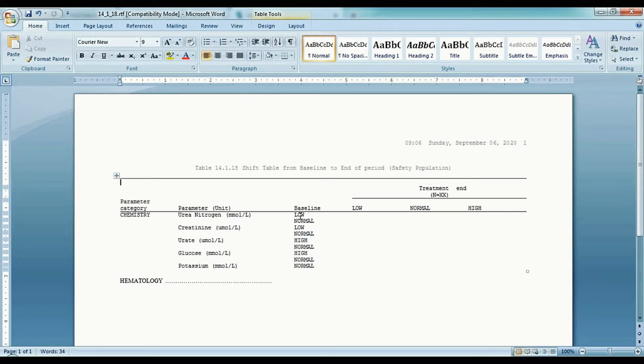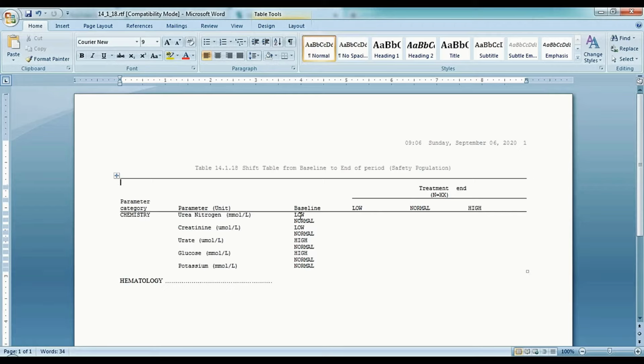So what do we observe here? The shift table is the observation of whether the subjects were on the safe side or not, because every study has a primary and secondary objective. Sometimes the primary objective is safety, sometimes efficacy is the primary objective and the safety concern is the secondary objective. Here, for the safety concern part, the shift table is generated. If most of the subjects shifted in the wrong direction, from normal to abnormal, normal to high, normal to low, we can conclude that our subjects are affected by our drug, and their health or laboratory parameters changed.